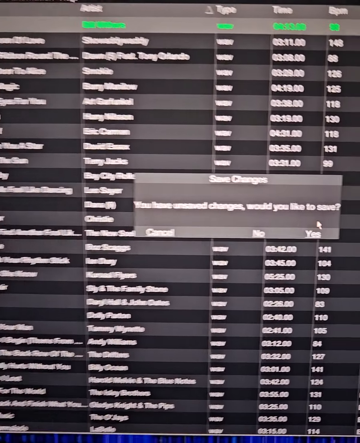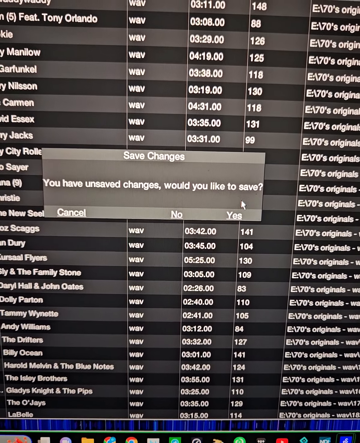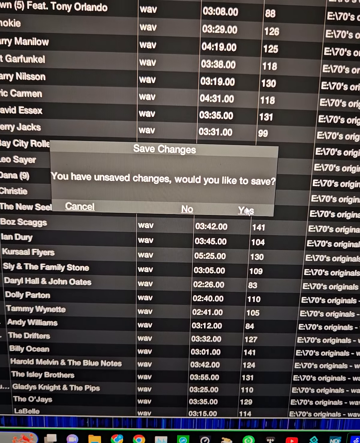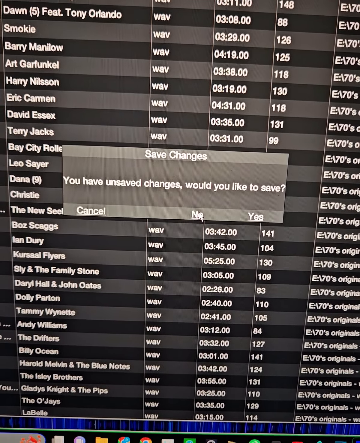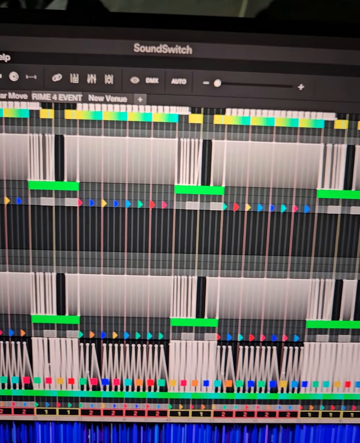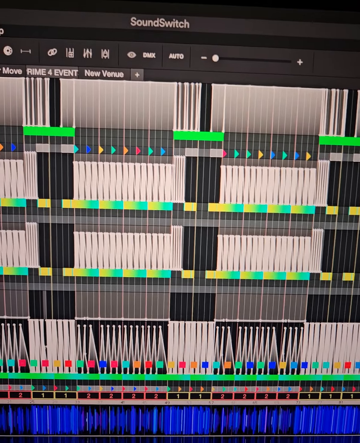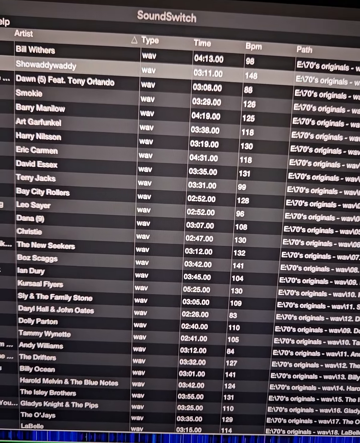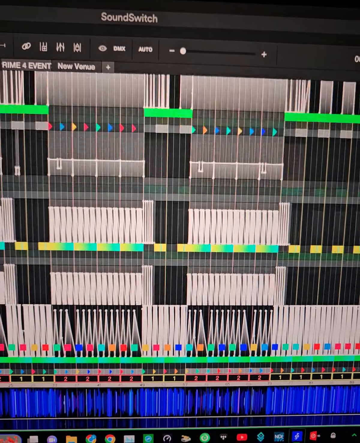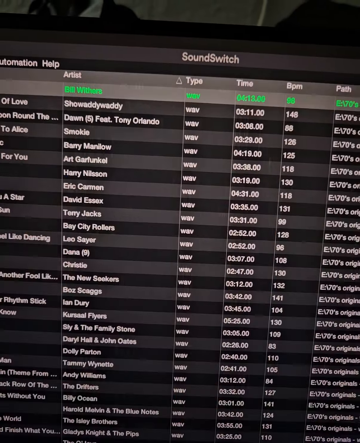Now it says changes. Whenever you do your light shows and your auto script, you always want to press yes. If you don't, it's not going to save it. I don't want to save that, so it's going to revert back to what I had prior. I believe it should. Let's see. I would be surprised. Well, it's still on there. I don't know why it's on there. It shouldn't have saved it.